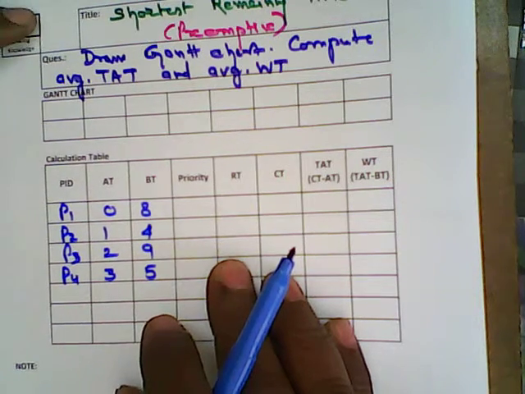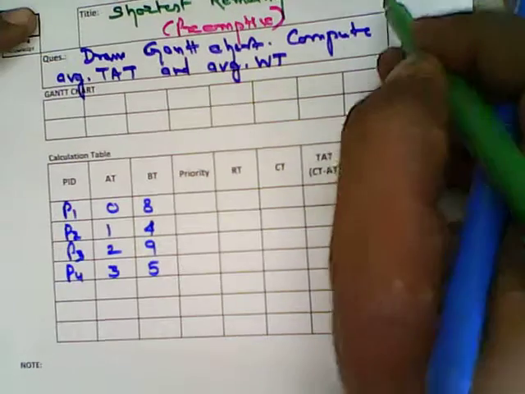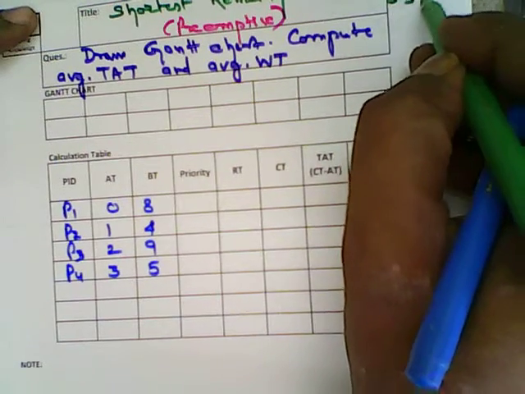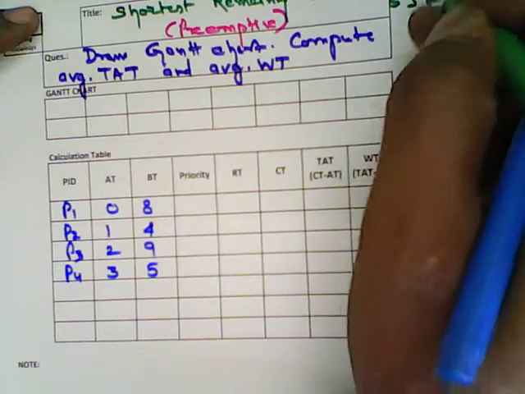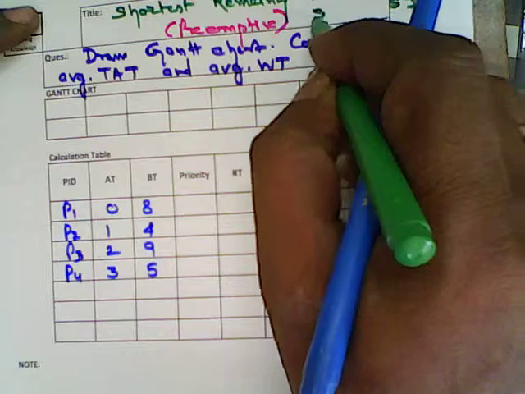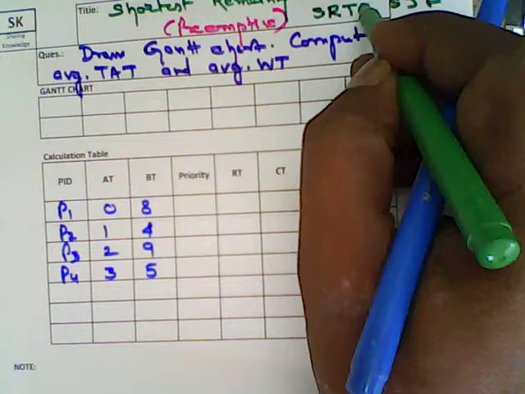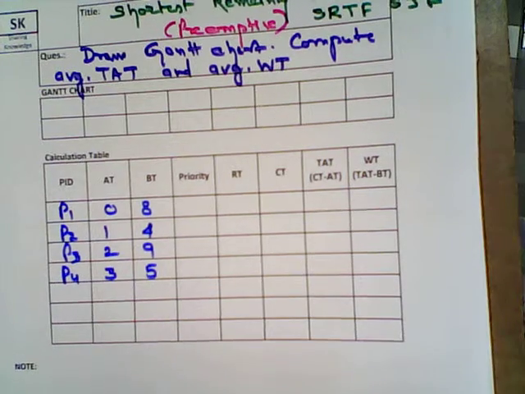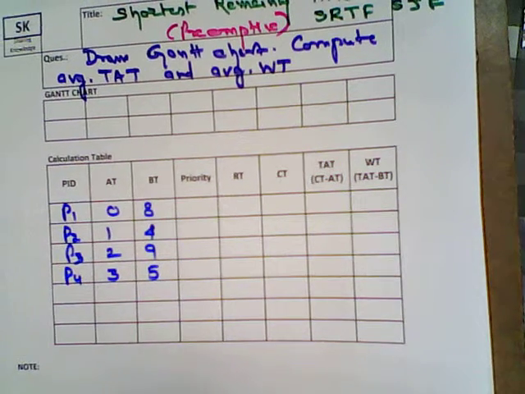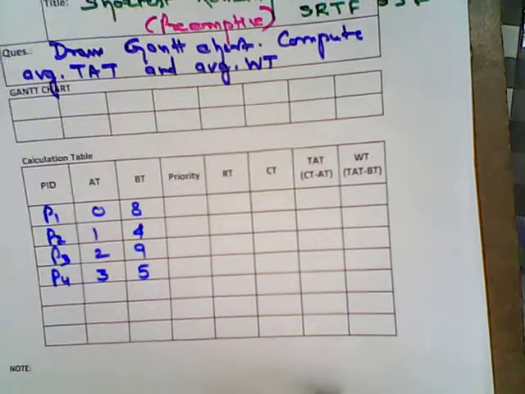So this is another version of SJF, shortest job first, or this particular algorithm can also be termed as shortest remaining time first. This algorithm is also interesting, based on the new problem that has been displayed. So let us see how this particular problem has to be analyzed.